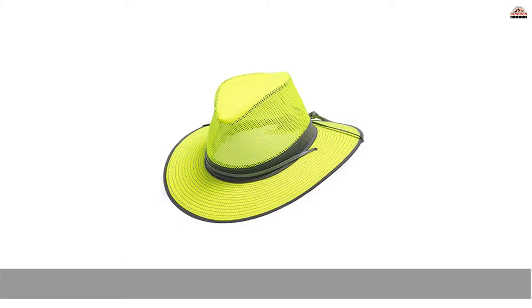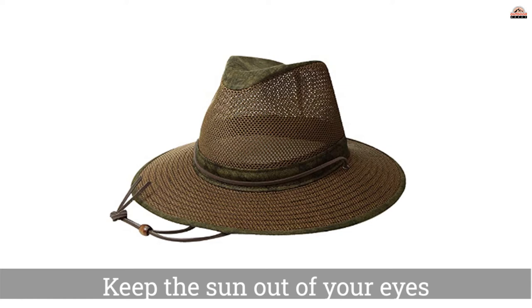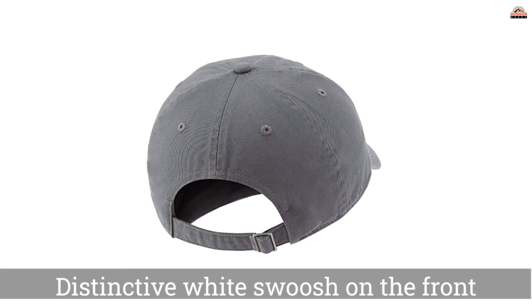Number 3: Henschel Hats 5310 Cotton Mesh Hat. If you're always hunting down the mountain path, kayaking, or doing anything to do with the great outdoors, plop this hat on your head. The Aussie Breezer Topper adds style to a day hike and protects you against the harsh summer sun. Made by a haberdasher who's been creating hats since 1947, this wide-brimmed hat has a UPF rating of 50+, protecting against UVA and UVB rays, with a 3-inch brim.